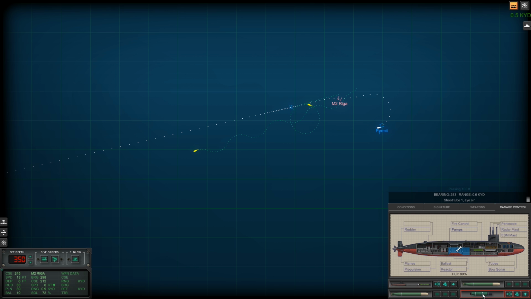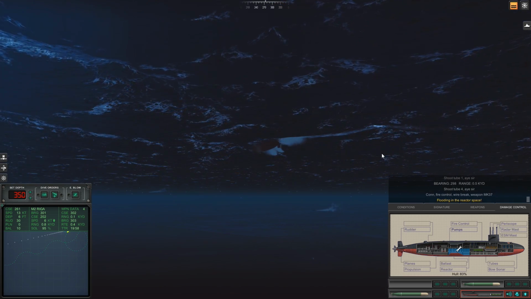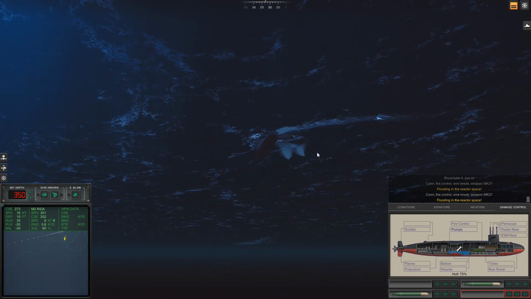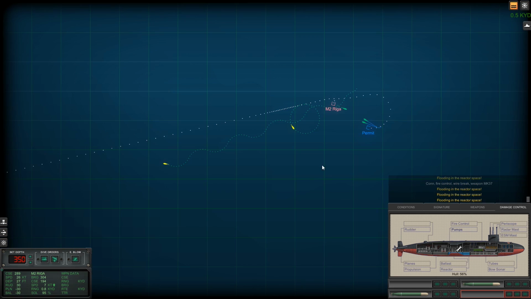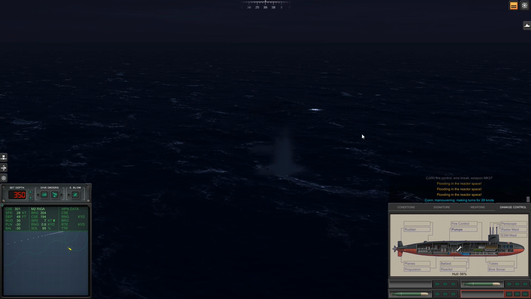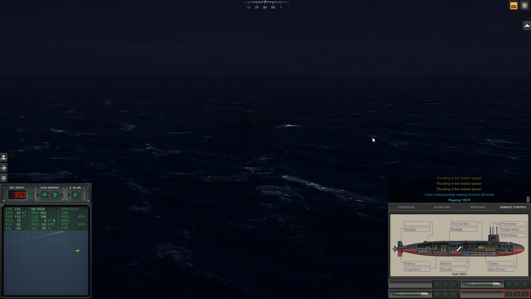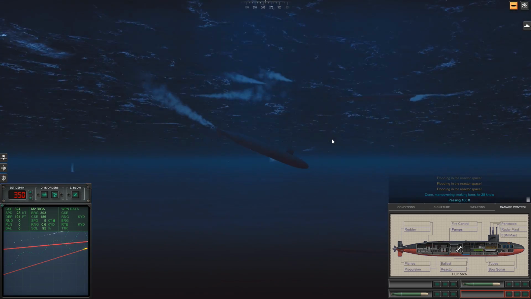Torpedo away. Torpedo away. Dive, dive, dive, dive. I don't care about the wires. Dive. Yep, I'm sure there is flooding in reactor space. Get under the surface. Alright, torp incoming. Alright, we're down, we're down.